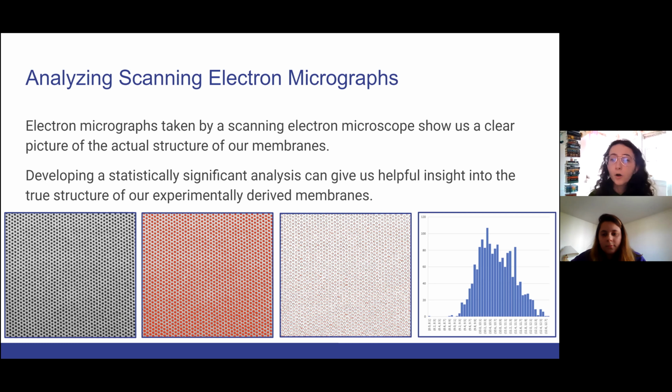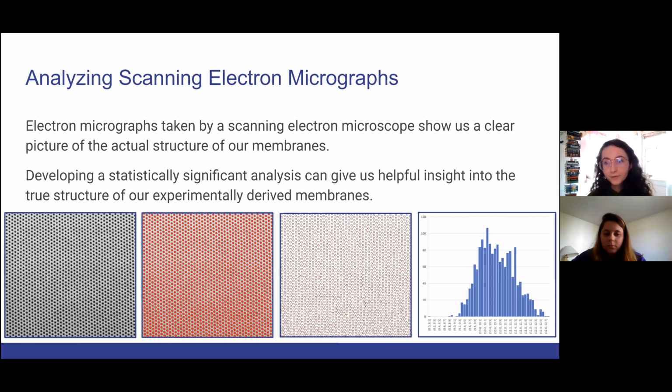These pictures below are an example from that collaboration. And you can see that even the most precise membranes that we had available to us, those that were laser cut, still have a fairly wide pore size distribution, which does make a difference in going from the mathematical calculations to actually applying it to the lab experimentally.